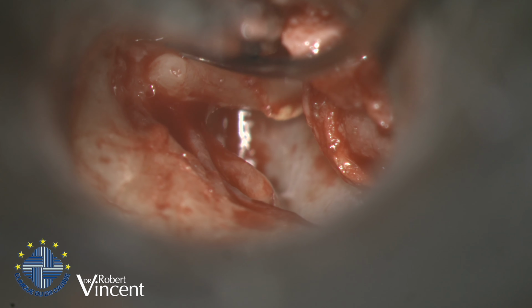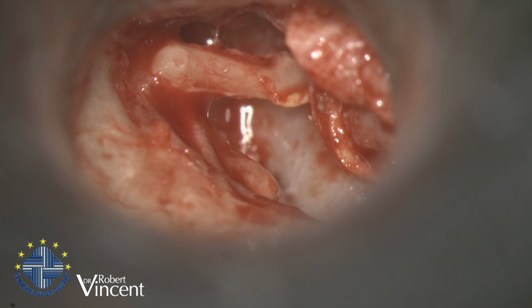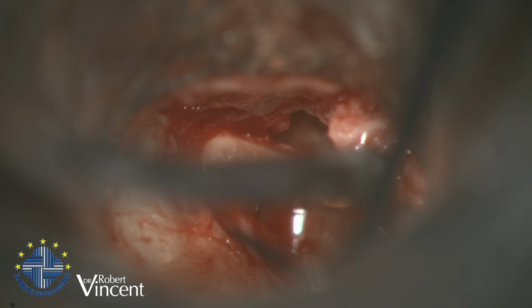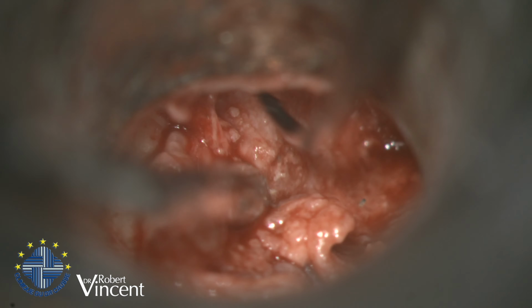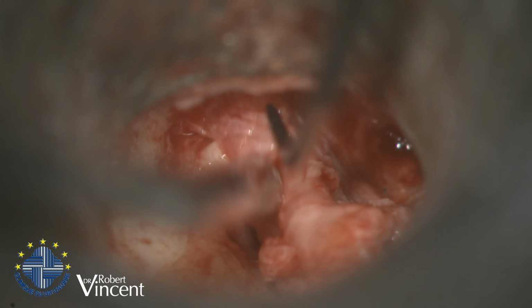Okay, and now I'm going to join the rest of the flap, which is the anterior superior part of the flap, and I think it's done. Now you see the malleus handle is entirely separated, and you see that this elastic sheet which I left between both sides is helping me right now, because otherwise it could really be a nightmare sometimes to find the cleavage plane.